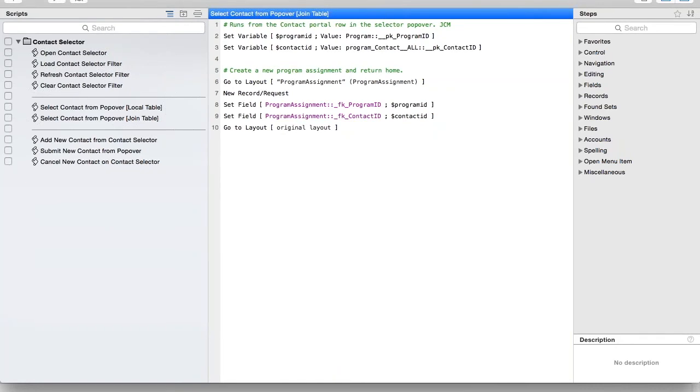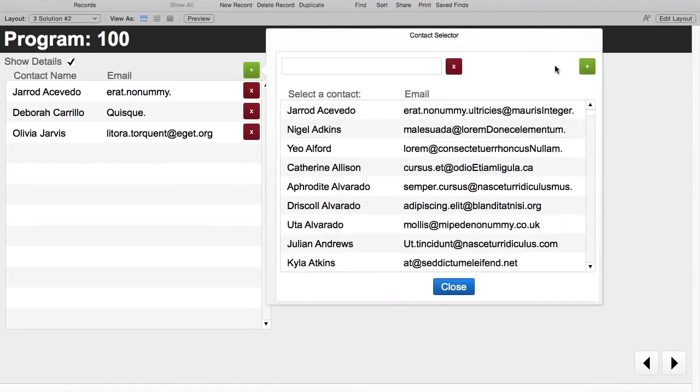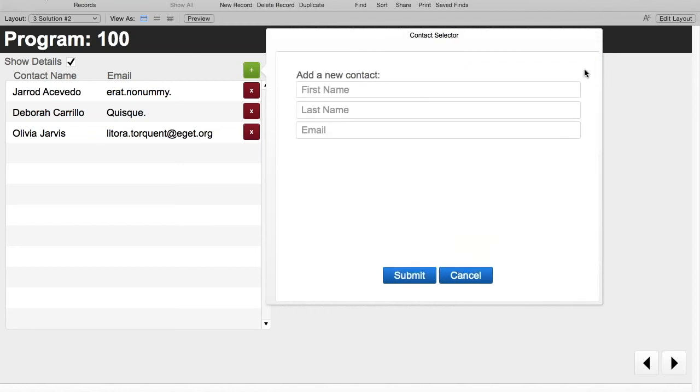Now, that makes it a little bit more intuitive for maybe a new user than the long 1,000, 2,000 person drop-down list. But it doesn't address my new record on the fly. But here I've got the little plus button, which says to my user, if it ain't in here, click that button. I want to add a new one. And this is where these are those global fields that I cleared when the popover opens, right? And maybe I have 10 fields, whatever. Maybe I do the whole contact form.